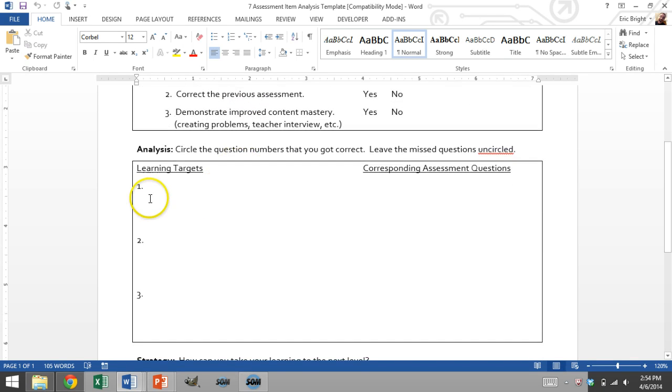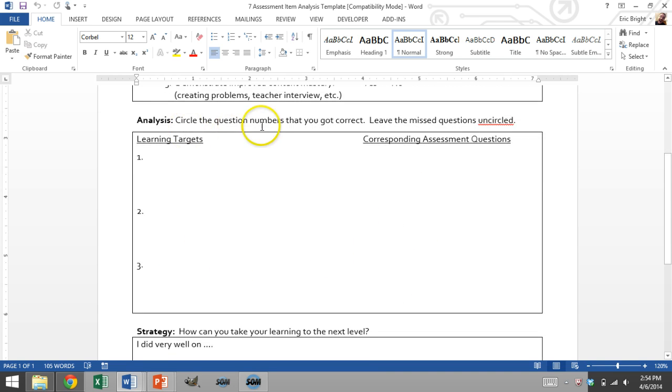So what the students do here is they can write the learning targets, the thing that they're supposed to know, whether it's a conceptual understanding, procedural fluency, or application level learning target. They're going to write those right here. And then you can write question number 1 had to do with this one, question number 2, question number 3. You can just write your question numbers over here. And in fact, I might suggest having this ready for students. Then they circle the question numbers that they got right. And then what they should be able to do is go, oh man, see all these uncircled ones? They all have to do with learning target number 2. So I need to go back and study learning target number 2.